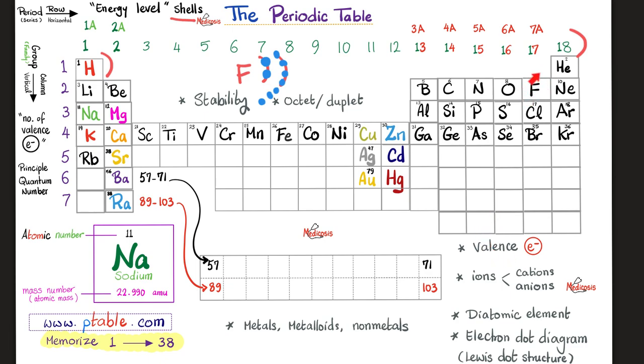Therefore, fluorine would love to gain an extra electron to have eight electrons in the outermost shell, i.e. in the valence shell. If fluorine gained an electron, remember that an electron is negatively charged, fluorine will become a negatively charged ion. Because when you gain a negative electron, you become a negative ion, or an anion. This fluorine, F, is neutral. But when it gains an extra electron, it becomes a negative ion, not neutral anymore. Instead, it has a charge, a negative charge at that.